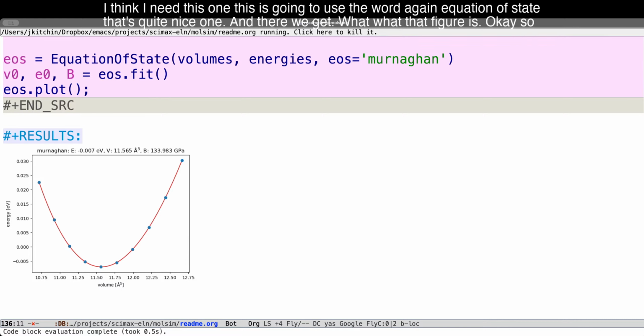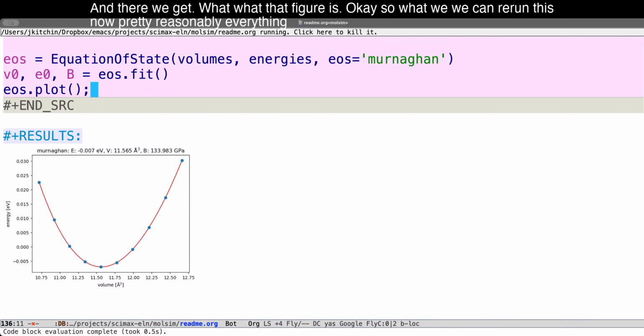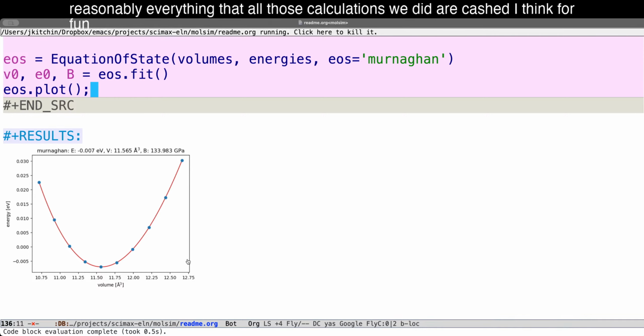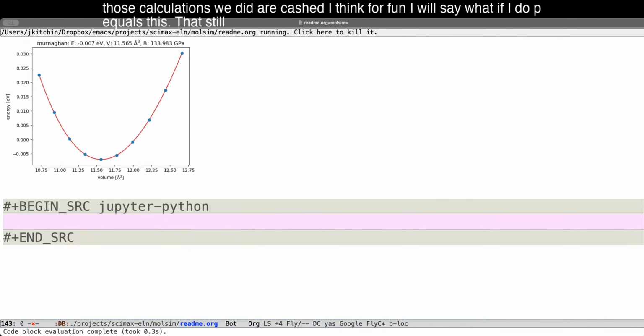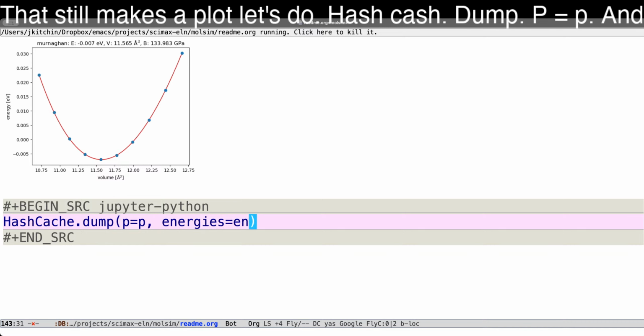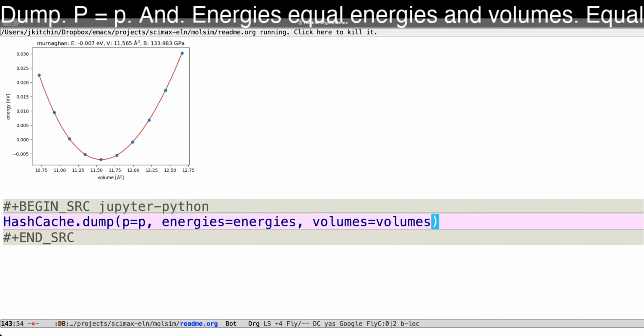Okay, so we can rerun this now pretty reasonably. All those calculations we did are cached. I think for fun, I will say, what if I do p equals this? That still makes a plot. Let's do HashCache.dump, p equals p, and energies equal energies, and volumes equal volumes.